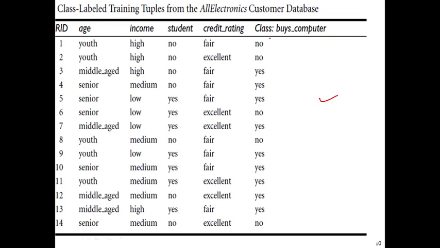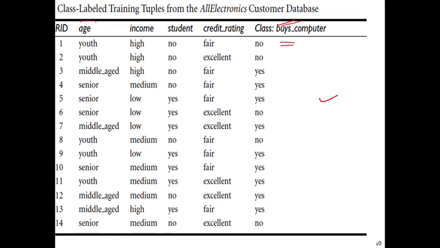Out of these 5 attributes, the last attribute is the decision attribute that we are going to predict, which is buys computer. That means whether the customer is going to purchase the computer or not. Such a machine learning model we are going to make using the decision tree algorithm. The decision tree algorithm is one of the most primitive algorithms, and it has a tree-like structure.